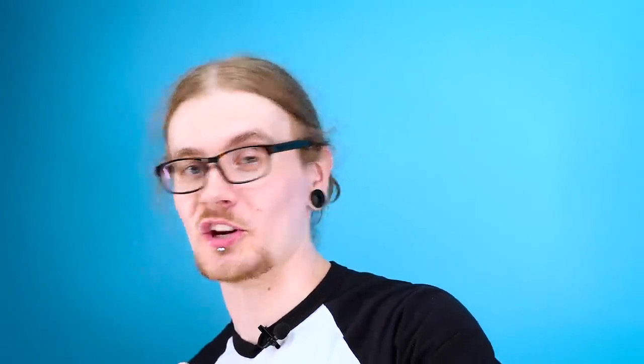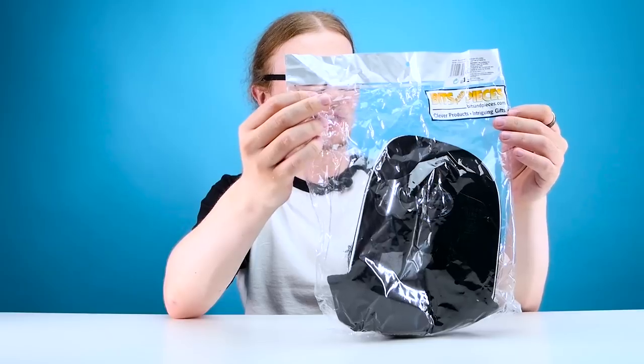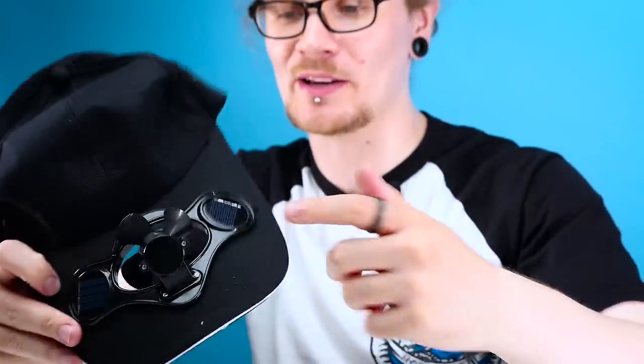I've been wanting to try this one out for two weeks — it was one of the first things to actually turn up. It is a hat. God damn do I love hats. This isn't any old hat — this is a solar-panelled fan hat. Look at this monstrosity: in the front of the cap you've got a fan mounted with two solar panels and it is the most hideous thing I have ever seen, and I wanted it as soon as I saw it.